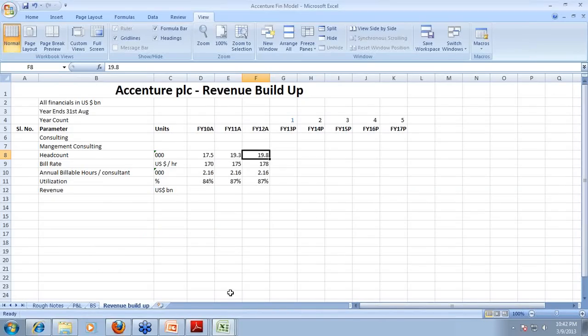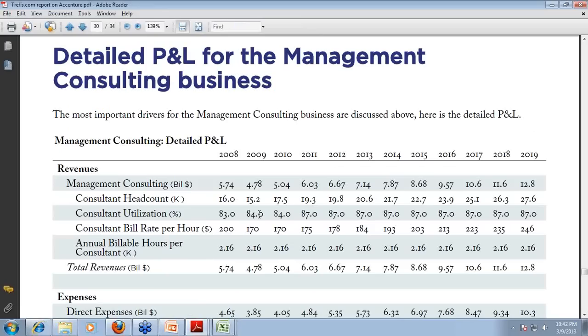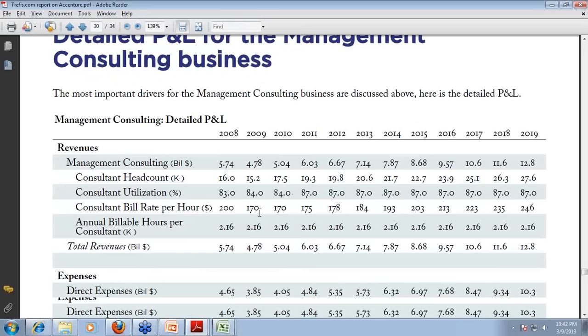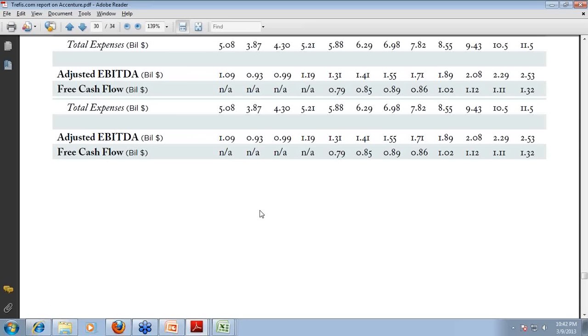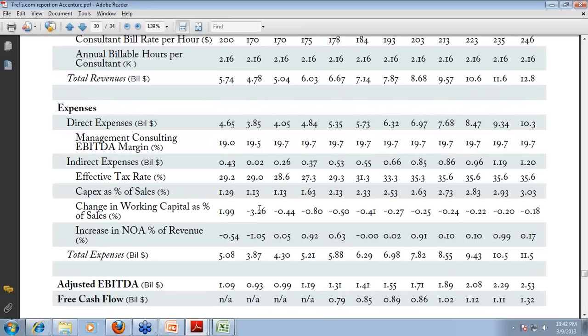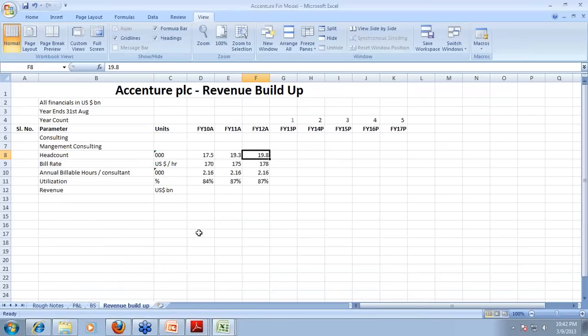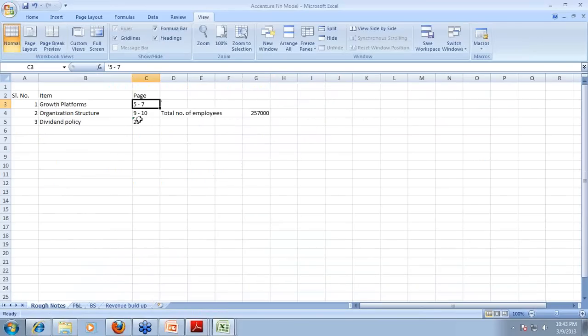So I'm just trying to figure out if the number of breakups given towards the bottom of the report is right or wrong. And throughout the report, they have continuously said that they have got this data from the company itself. So they're talking about a consultant headcount of roughly 20,000. And what was their total employee base? Total employee base we have recorded in our rough sheet as 2,57,000. So let me figure out the approximate percentage of 20,000 divided by this one.